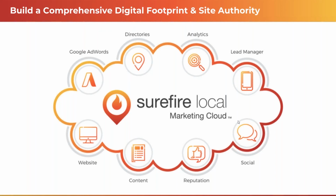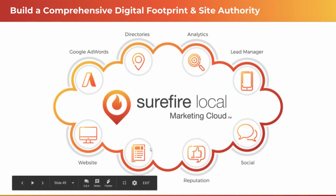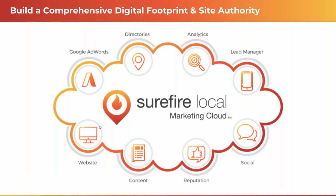How long does it take to see results from my SEO? To be safe, I would say 6 months. You would like to see some positive trends after 3 months. But before 3 months, you're really not going to see much of anything that you can identify as a positive trend. So we generally say 3 to 6 months, but the more patient you can be and the longer you can go after it, the better your results are going to be and continue to grow.